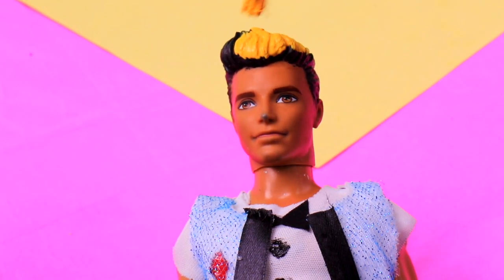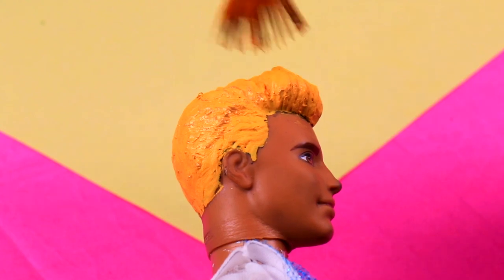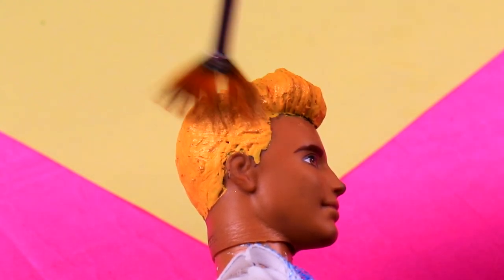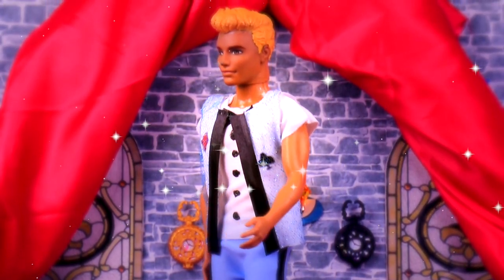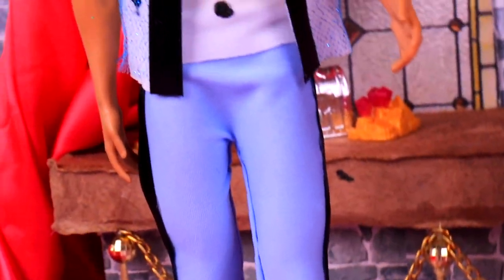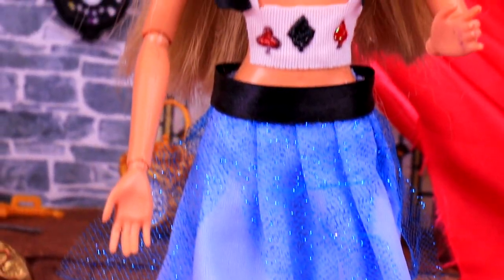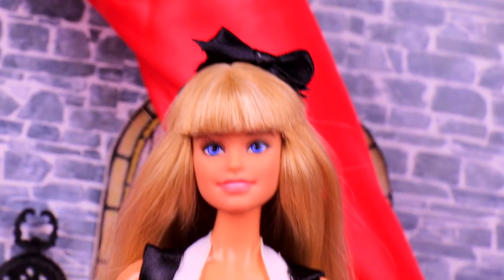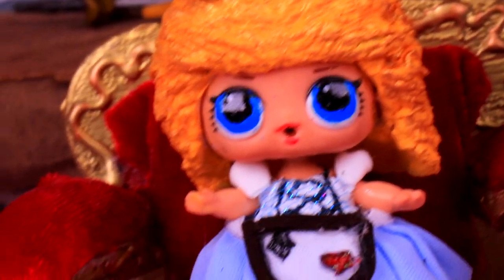Next, we're gonna paint his hair with some buttery yellow acrylic paint — this will make him look just like Alice, so don't leave a single spot unpainted! Then we're gonna add some highlights with our fan brush and some metallic gold acrylic paint. Here we have Alice's dad — he looks amazing with that neat outfit! I think my favorite part was his vest, with those awesome details and of course the cute bow tie. And that was it for today's wonderful family from Wonderland! Alice's dad sure can rock that sky blue color. On the other side, we have the super cool Alice mom rocking that awesome top with those card shapes, looking as fashionable as it gets! And in the middle, we have the extra cute Alice LOL that looks exactly like the one from the Disney movie!